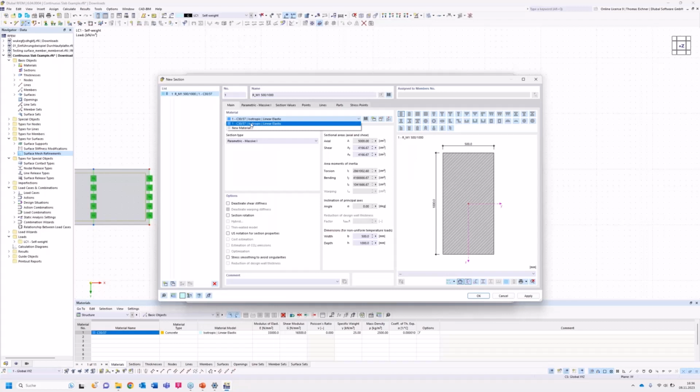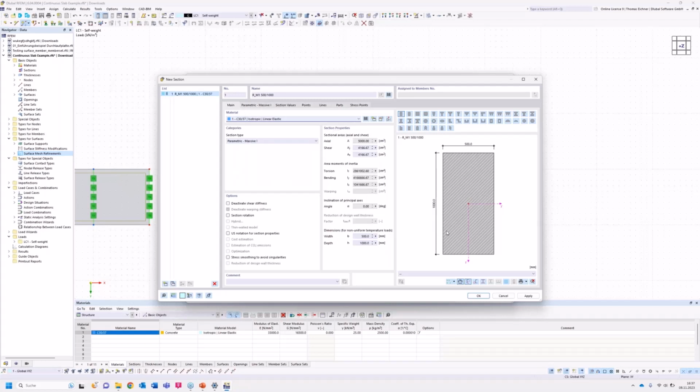We want to have the only material we have already, the C30/37. And we want to have exactly this rectangular object. The rest here doesn't really matter for us right now. I will go on with something later on, but we could also inspect the section properties.